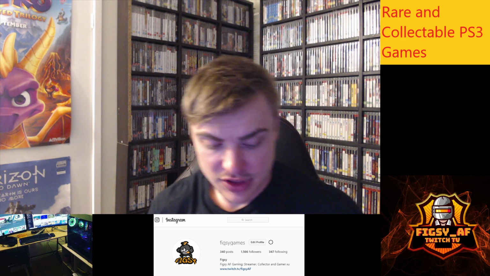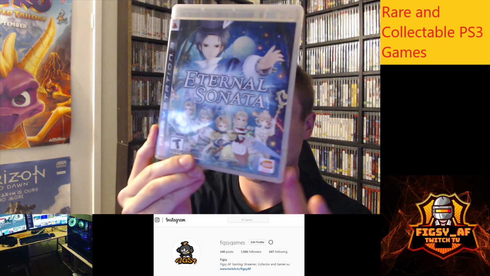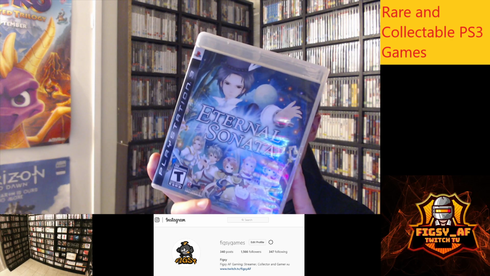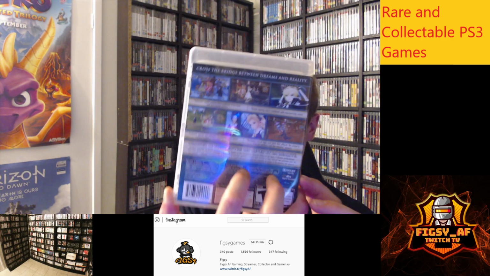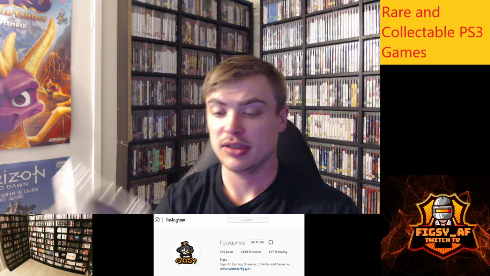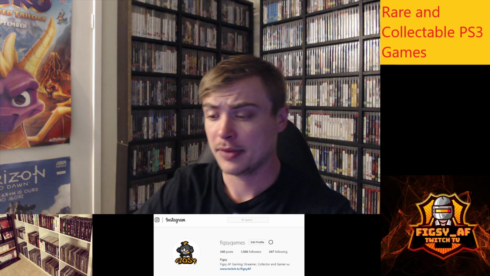Next we have another JRPG. This is Eternal Sonata. Now with the JRPGs, this is on the lower end of the scale. You can get a copy under $20, definitely. It's one of the more common JRPGs, but in saying that, it's still a pretty hard game to find. So if you see Eternal Sonata, guys, definitely pick it up.